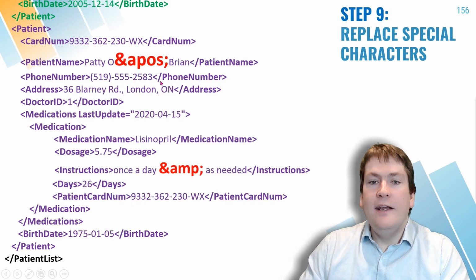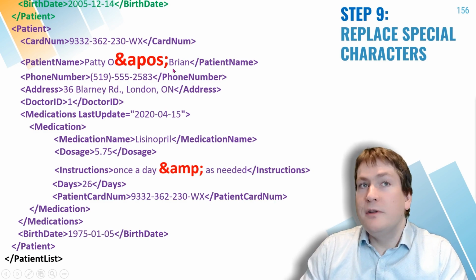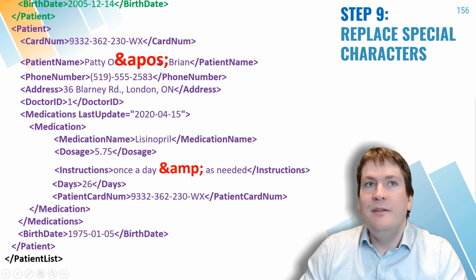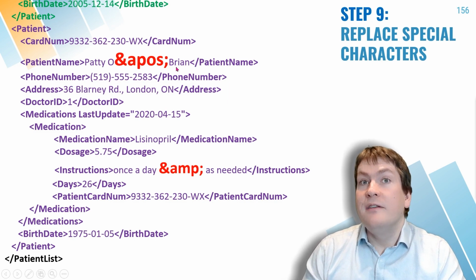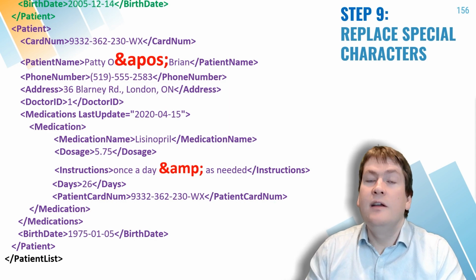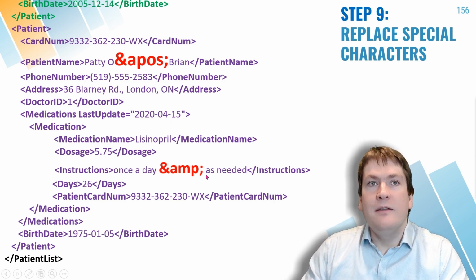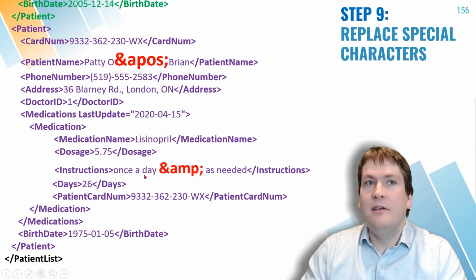So you can see I've done that here. I've also made it big. And you can see in this case, I don't add an extra space because there wasn't a space there in the data. If we added spaces on either side of this, it would put spaces in the data. So the name would be O space apostrophe space Brian. And we don't want that. The other way, down here, there were spaces in the data, so we want to keep those spaces. We want to say the word day, space, the and symbol, and then a space.